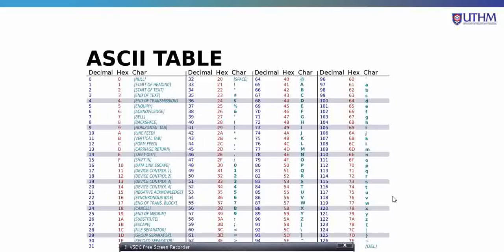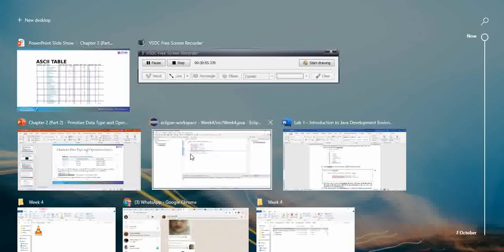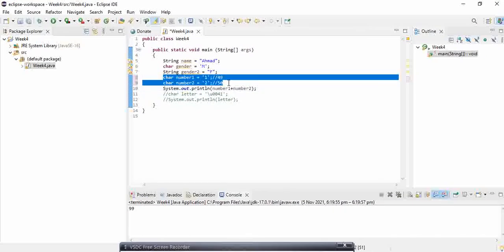So for every character that we have in our keyboard, it has its own decimal and hexadecimal value. Okay, so whenever we put like this in our program, it can do the operation, but it's not literally 1 plus 2.